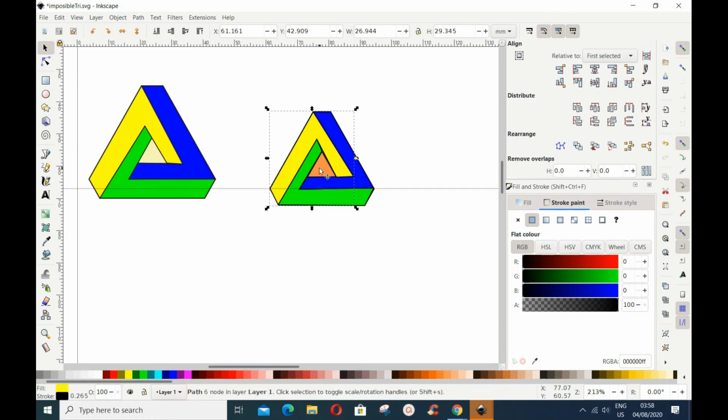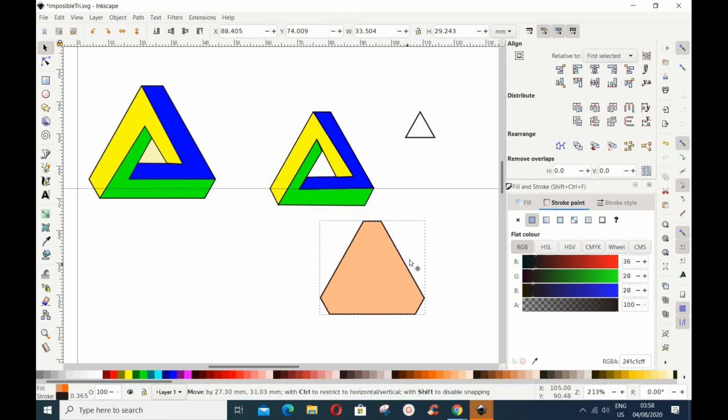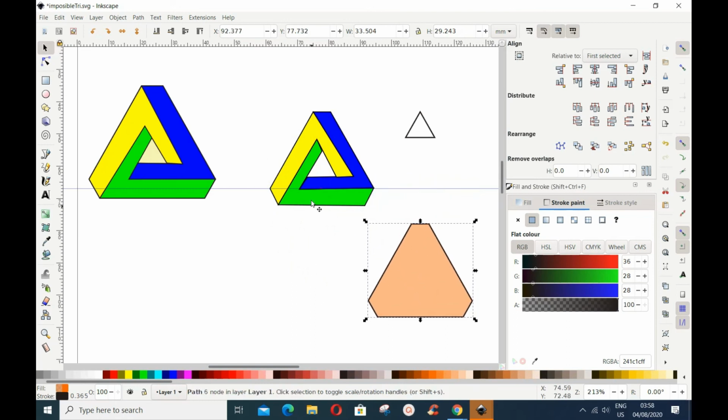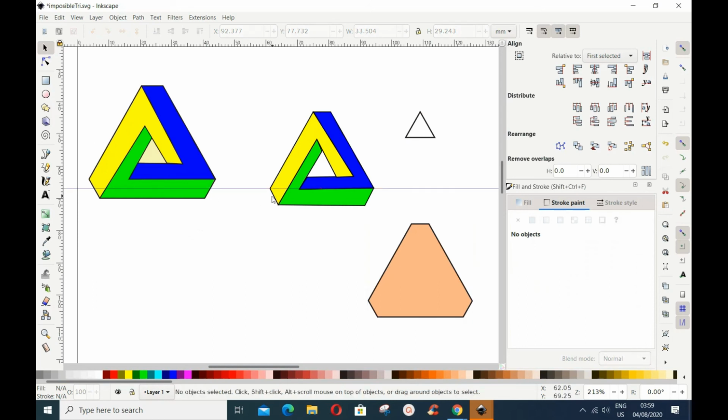If you want this triangle here, you can just make it white, or you can remove it. We have this, and then the bigger triangle as well. You can take the bigger triangle away if you want, so that you have this. You can adjust it a bit in case it did not turn out the way you want, but more or less this is how you can construct your Penrose Impossible Triangle in Inkscape.